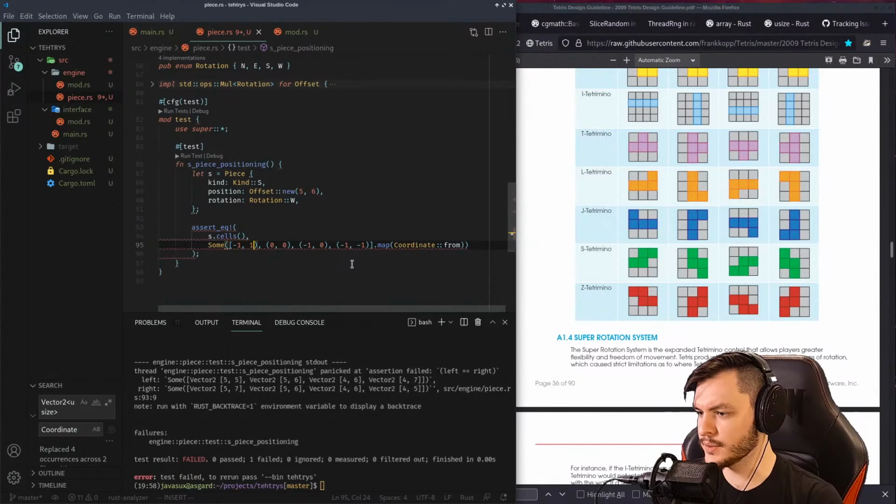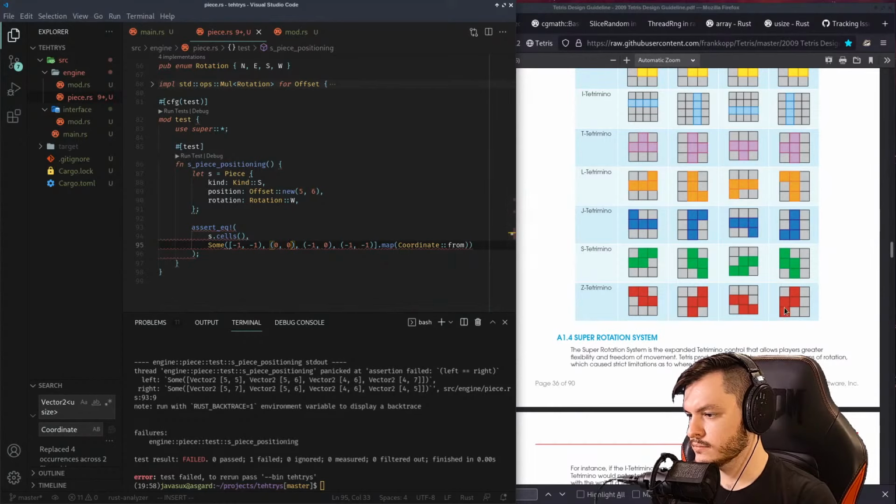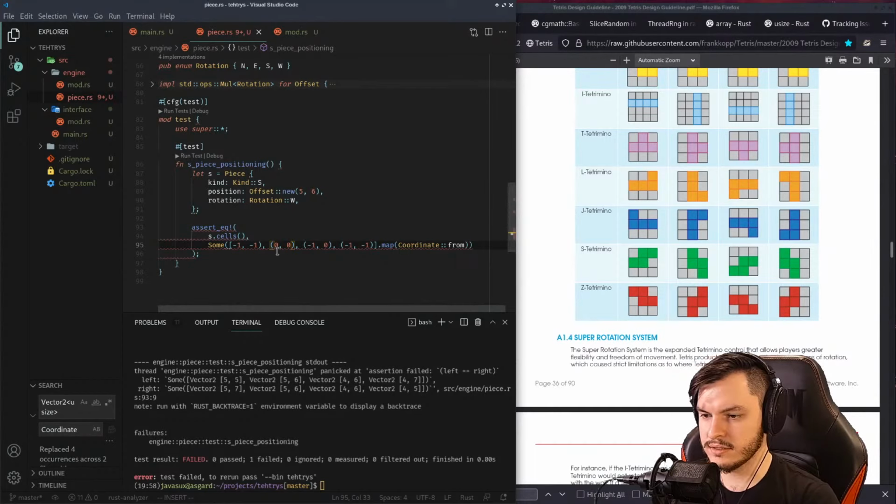I did it in the wrong order. That goes here, which is -1, 0.